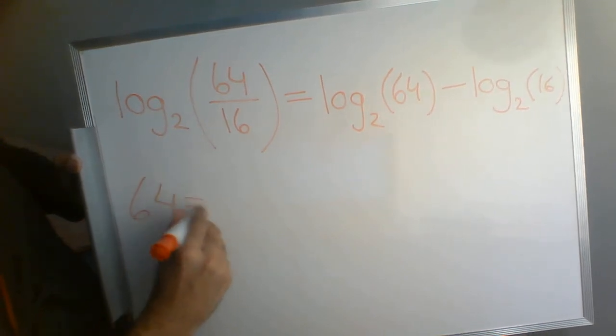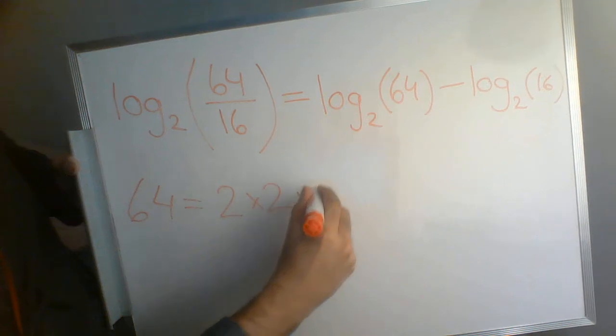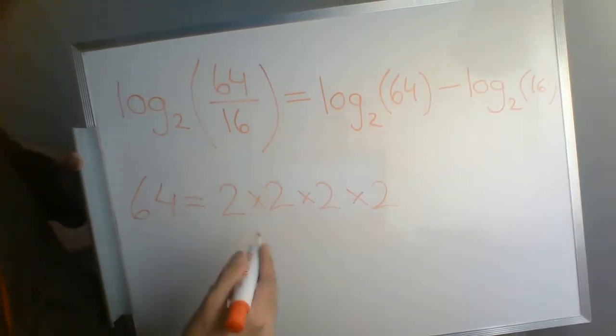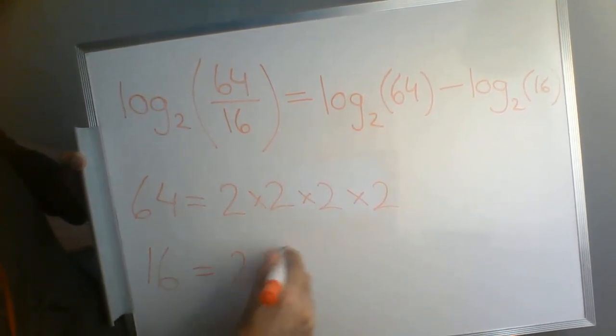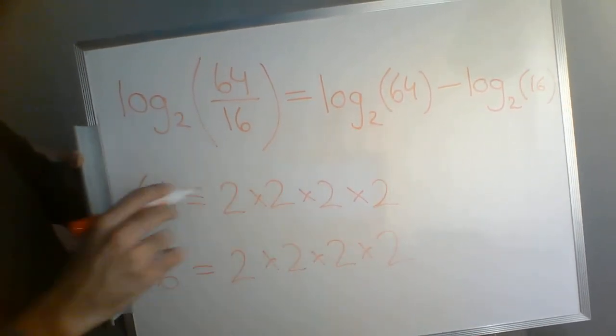So we've got 64 is equal to, well, let's see, 2 times 2, that's 4, times 2 is 8, times 2 is 16. Oh, well, that's easy. Well, that's nice and easy. Let's put down the 16 one. We know that is 2 times 2 times 2 times 2. That's 16 right there. We're just not done with this first line yet, right?